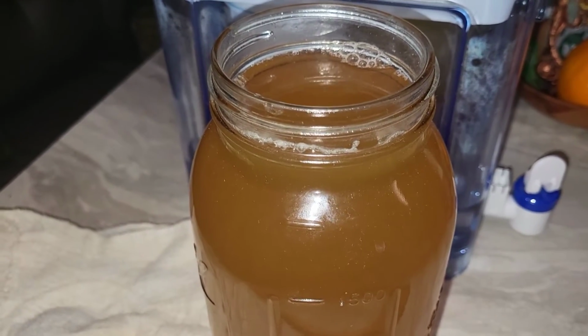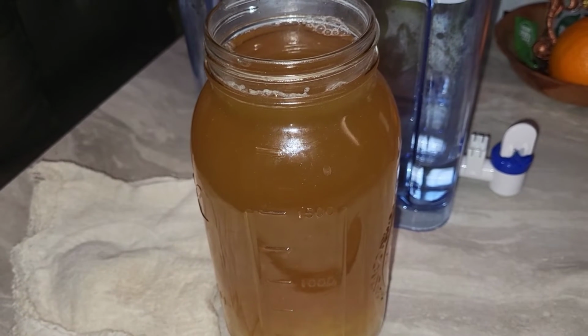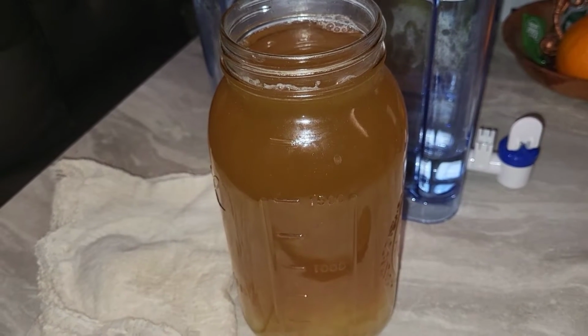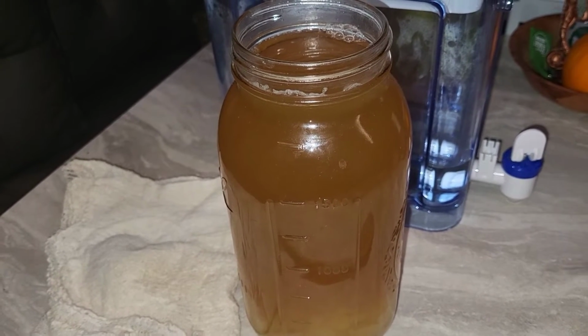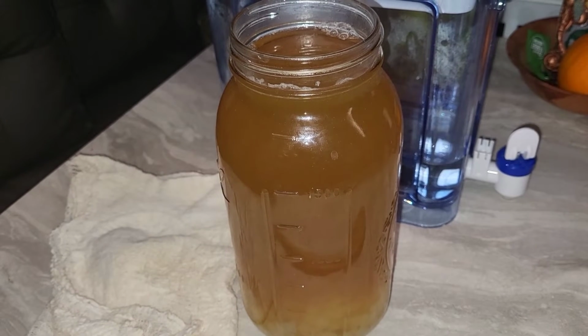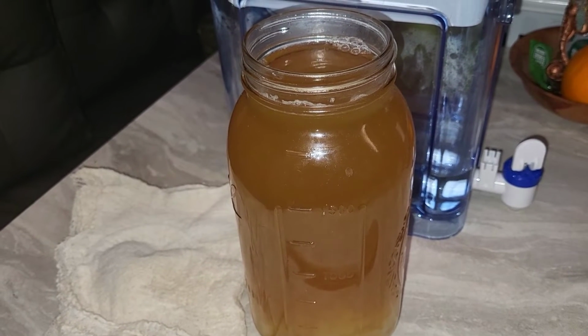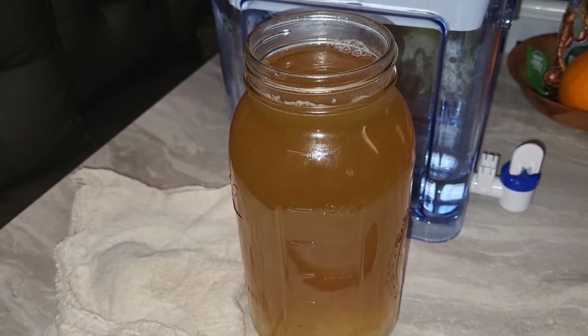And the first thing that I'm noticing here is that it's still a little sweet, but I do find some tanginess in the background. It's just a little too sweet for my liking. So I'm going to leave it out for another 12 hours. So I'll check back in tomorrow morning. It's almost 8 p.m. right now, so I'll come back at around 8 a.m.